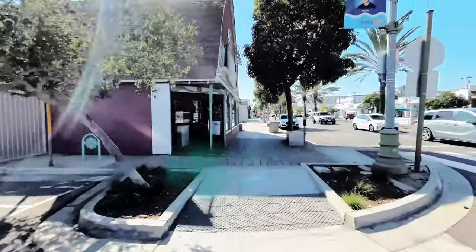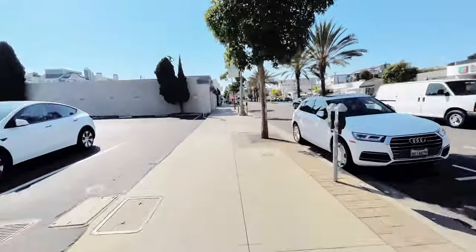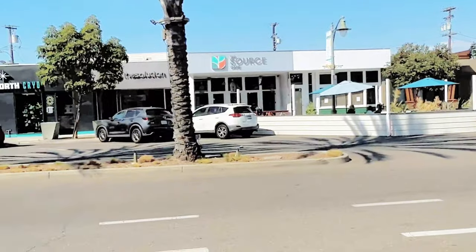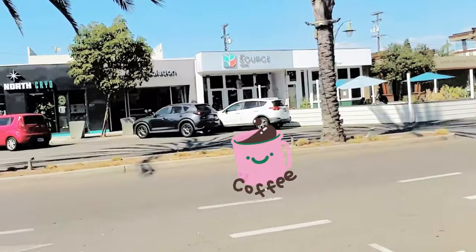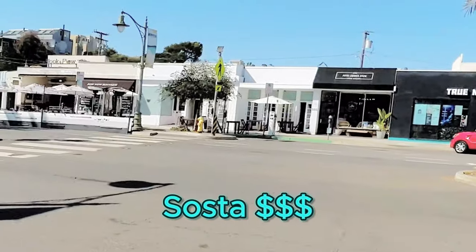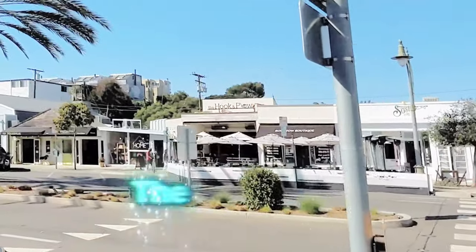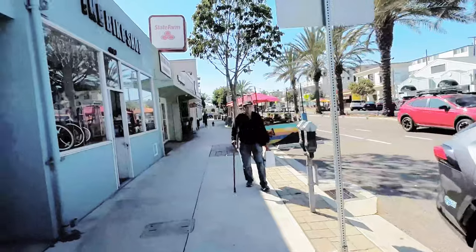This round building used to be a market — it looks like a barn, built in 1917. Across the street is The Source Cafe — they have natural food, smoothies, gluten-free stuff. Just don't ask them for a refill; they act offended. Sosta, in the white building, is high-end Italian food — very good, small bites. One of our favorites is Hook and Plow — they have one in Hermosa Beach, Redondo Beach, and Manhattan Beach.